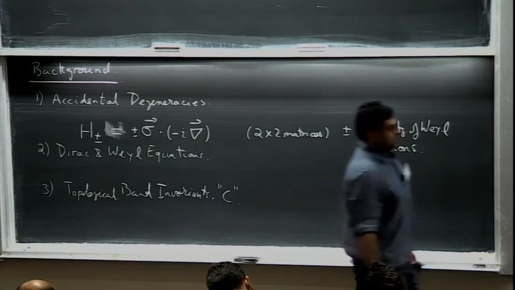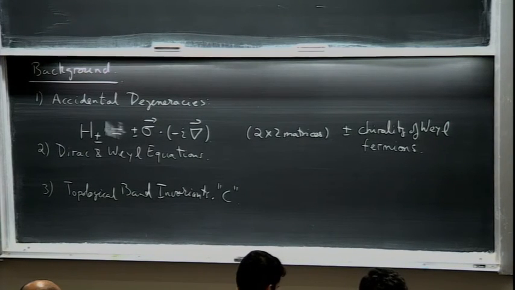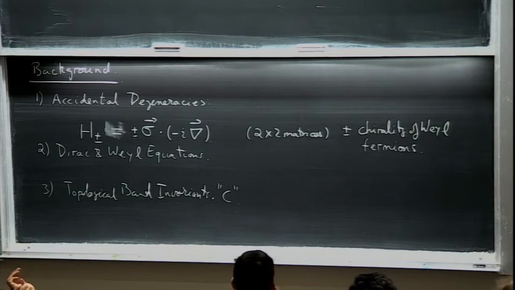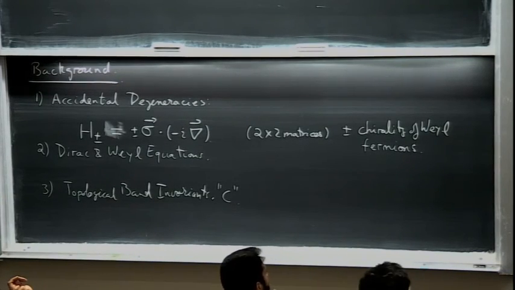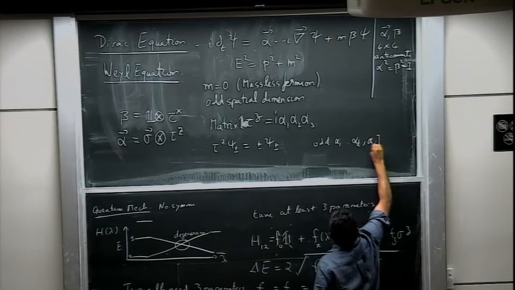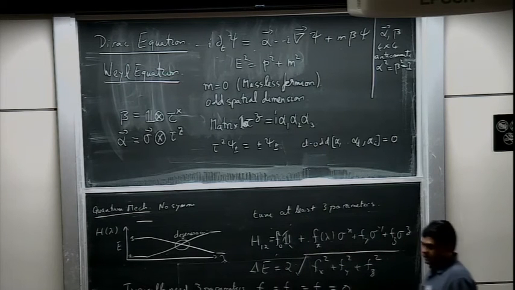But you can kind of see why this only works in odd spatial dimensions. You take this product of the alpha matrices, and you want them to commute with the alphas themselves. Of course, one of the alpha matrices is going to be common between the two when you attempt a commutation. And then there'll be an even number that's left that's different, an even number of matrices that anti-commute with your alpha matrix, which means that this entire product will commute. So where did the odd dimensionality come in? This ensures that this product just commutes, and you can label your states with this product, which is just the chirality.